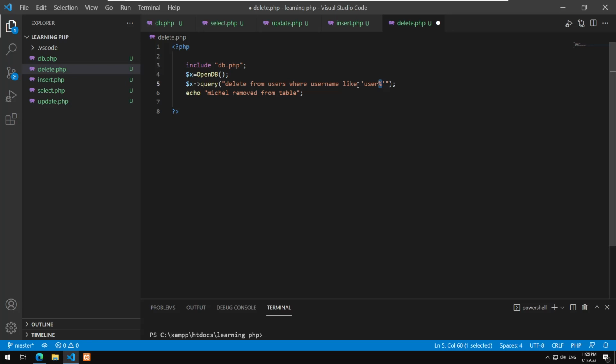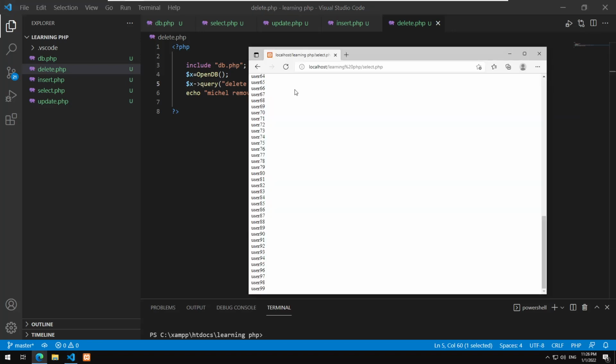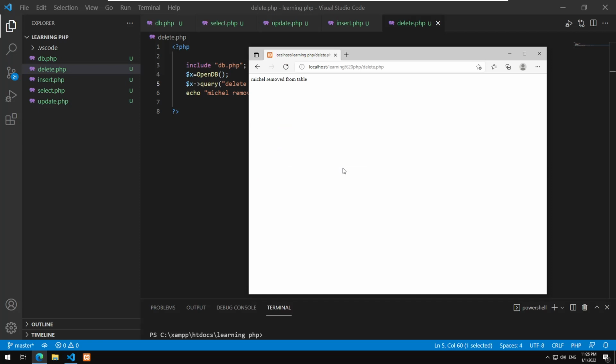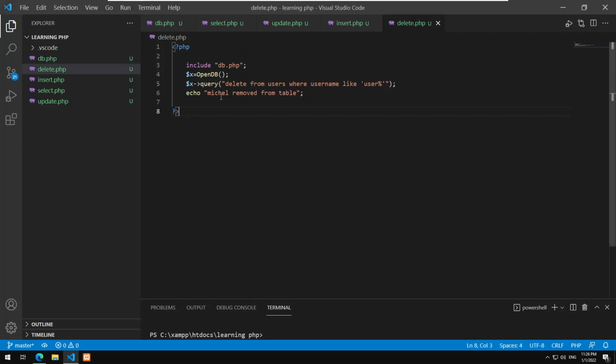So user 0, 1, 2, 3, 4 up to 99 will all be removed from the database because I want to remove this information. So let's go to delete, and that's it. Now the message is not accurate, but let's say users have been removed.